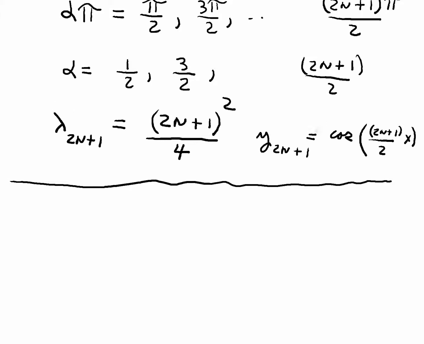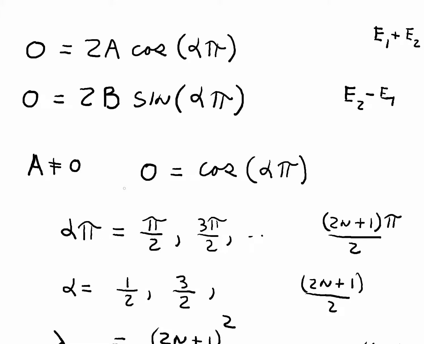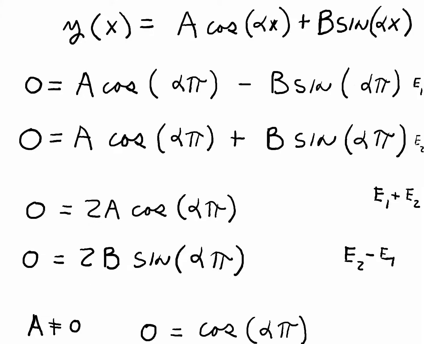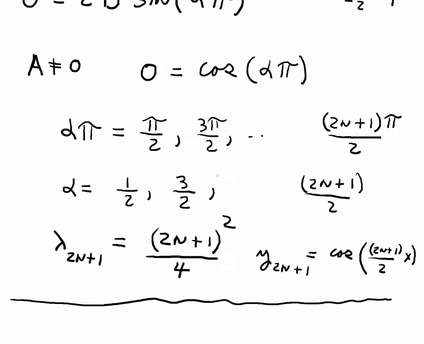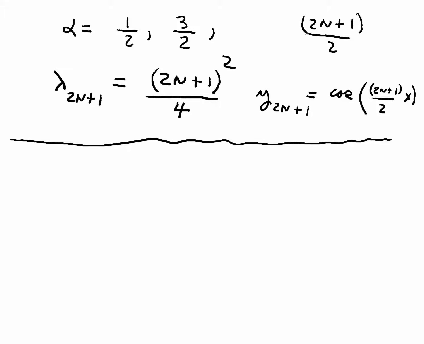Okay, so there's our odd eigenvalues and eigenfunctions. To find the even ones, we look at the other equation, in that we will take, in this case, a equal to 0, and we'll take b, say, equal to 1, or 1/2, or whatever we like. But we arrive at the conclusion that we need to find out when the sine of alpha times pi is 0. So when the sine of alpha pi equals 0, that happens when alpha times pi is equal to, and I'm going to write this in a very strange way.